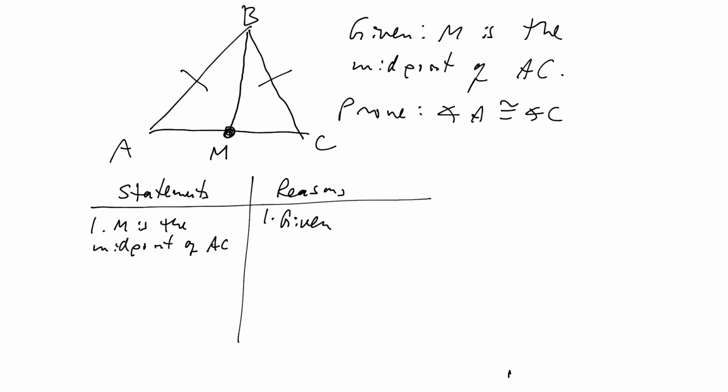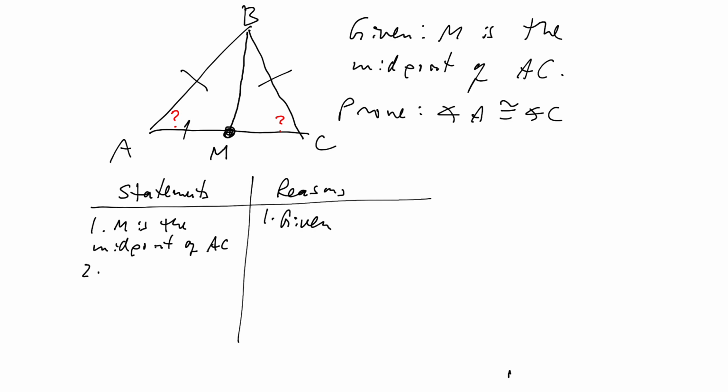So there's only one given thing, and this is actually going to take 6 steps. Proving that A is congruent to C. Good idea to put a little question mark here. Don't mark them like they are congruent, because even though that's our hope, if you mark it with an arc, it looks like you're already saying that you know they're congruent, which you don't. Now, there's only two triangles in this picture, so the plan is to prove that triangle ABM and triangle CBM are congruent.